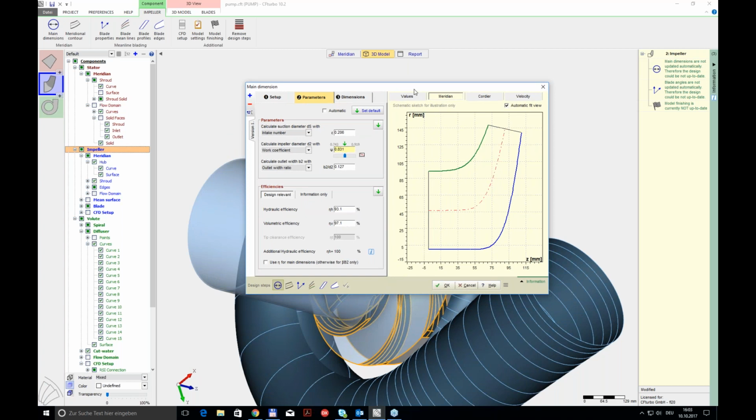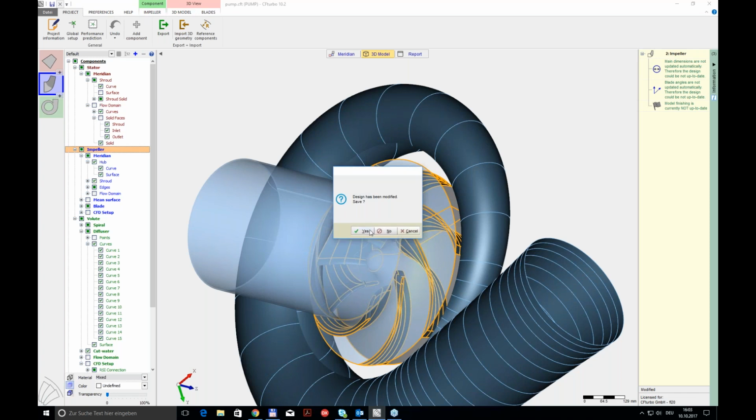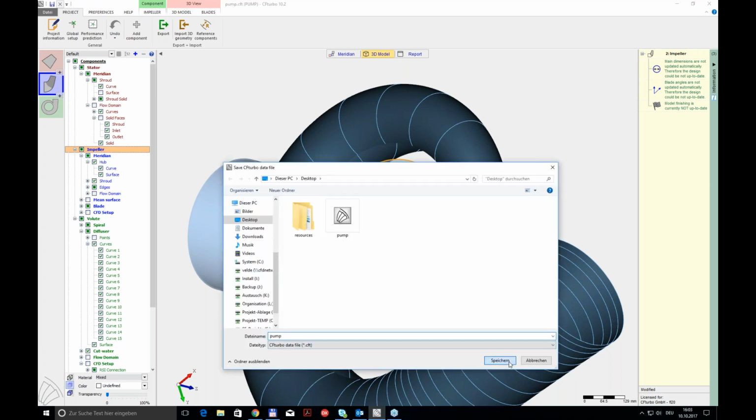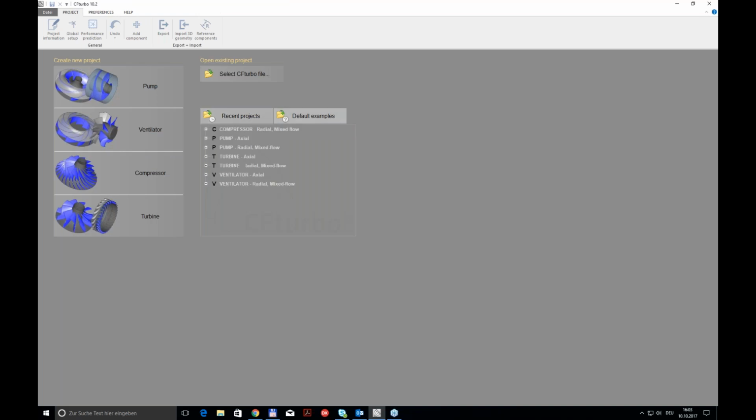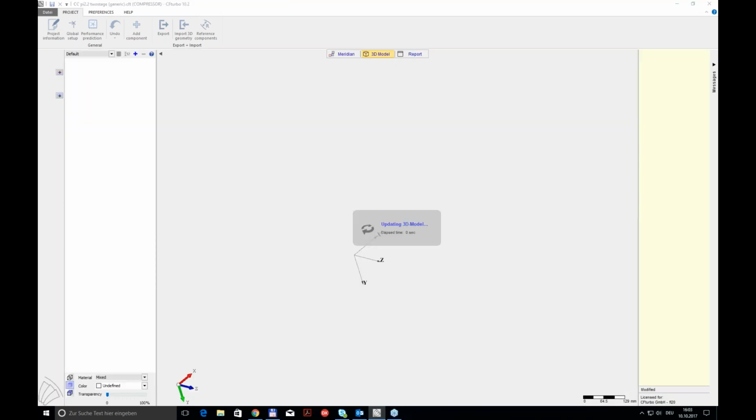Can CFturbo design return channels for multi-stage compressors? Yes, return channels can be designed. So I can quickly show an example, which is not a compressor, but I even can show a two-stage compressor, to show how a return channel would look like.